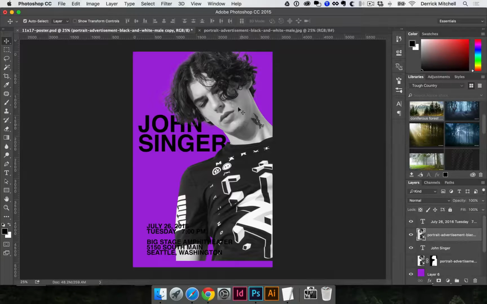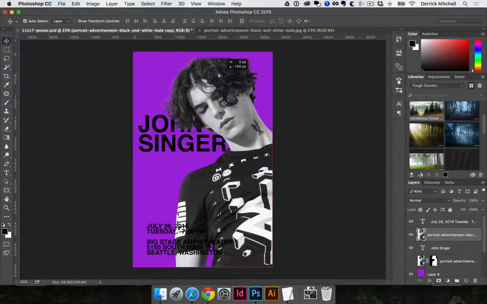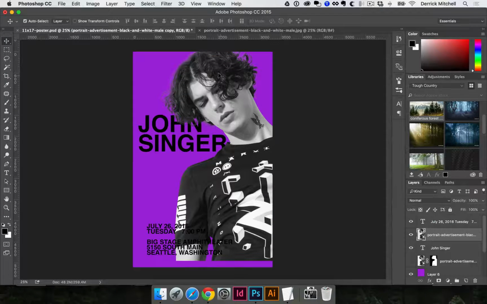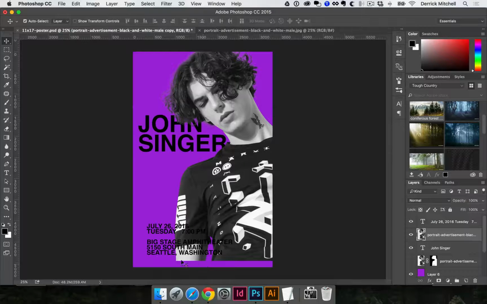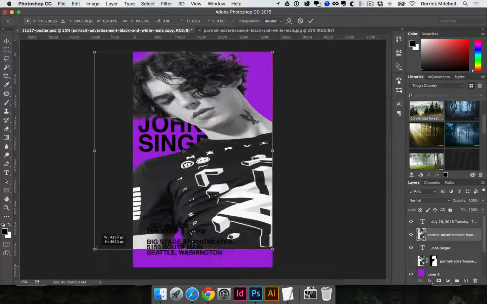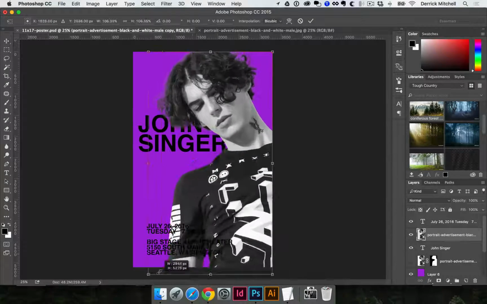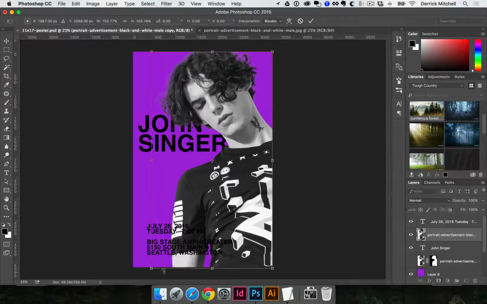The other issue I see here is the photo we had, his head was already cropped to the top, so I can't really pull him down without his head looking like it's been chopped on top, and that leaves us with two options down here. So he's not quite big enough to fill this image, so I can either, one, Command T to get my free transform tool and just scale him up. I could skew it, which obviously looks terrible, so hold on that shift key, and just enough just to make him just a little bit bigger that he goes the full width of the image.